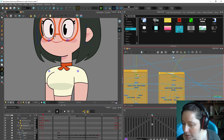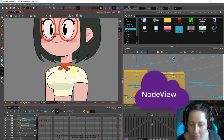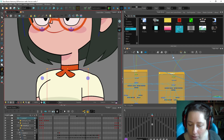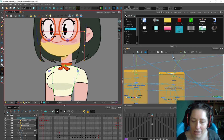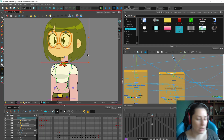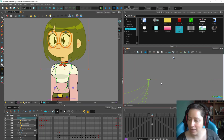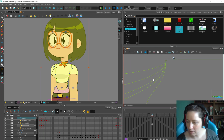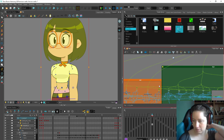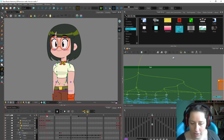Dude, so yeah, actually I could just select those, but I love selecting from the timeline because it's very clear then where my animation is going, because sometimes there's pegs and sub-pegs, especially on stuff like the head. So if I hit the chin and I go B, B, B up the chain, here's one peg, I hit B again, and now I've got a neck peg, and then I hit B again, torso peg. It's all very clean. This is nice. This is a tidy little rig. Sometimes you'll have double single pegs, which is there for a reason, I am sure.